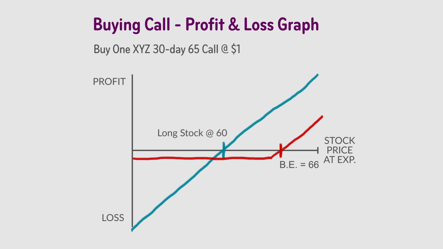So yes, that option contract was cheap, but realize if the stock only goes half the distance, it's at $60 and it goes up to 63 and it doesn't make it by that expiration date, it's possible to be correct on your forecast and actually lose your entire investment on the option contract. So how can you trade smarter? Let's not buy that contract. Let's look at selling the option contract.